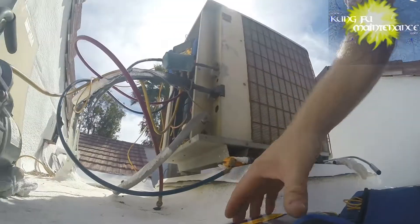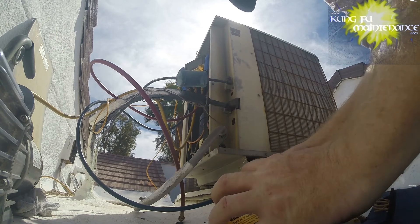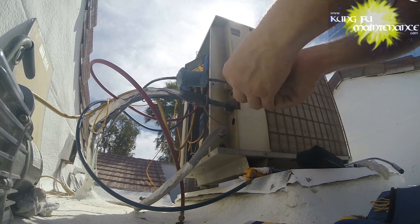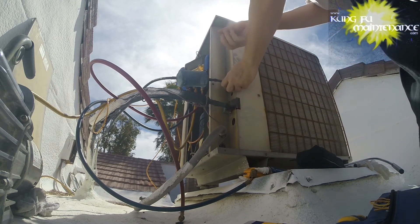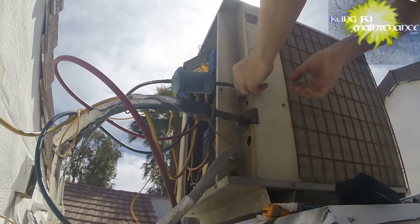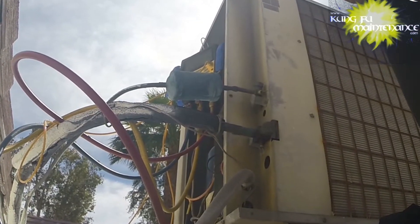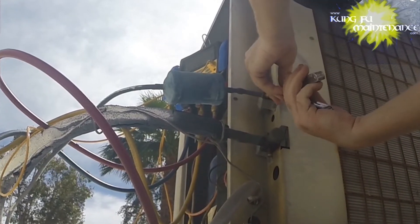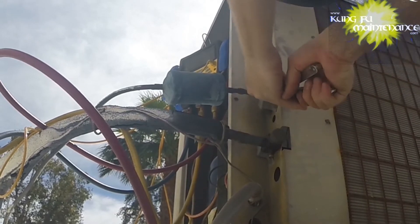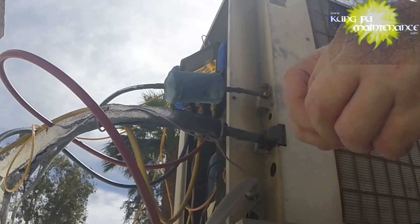Got lucky with my extraction kit — it's always a good thing when you can find what you're looking for. I'm using the smallest size here and we're just going to twist it in to twist it out. It's reverse-threaded, so it basically tightens as we twist it in to pull it out. It won't budge yet so I'm going to use my tool to just kind of turn it — and hopefully... and now we'll twist it right out. Yay, we have extracted our deal!